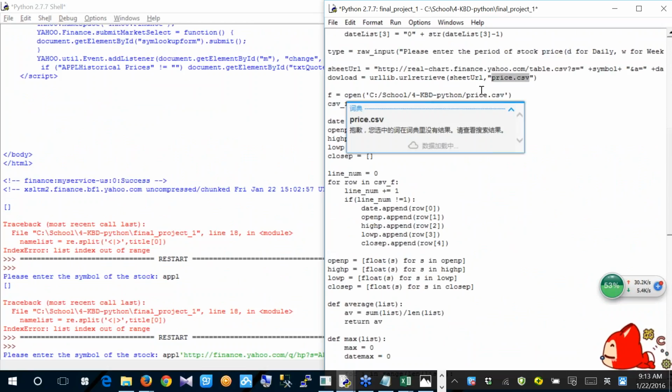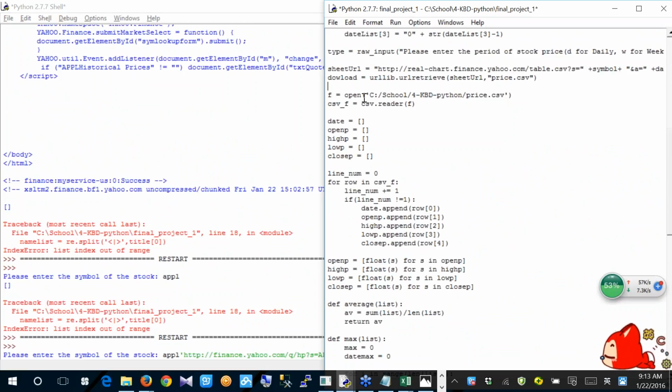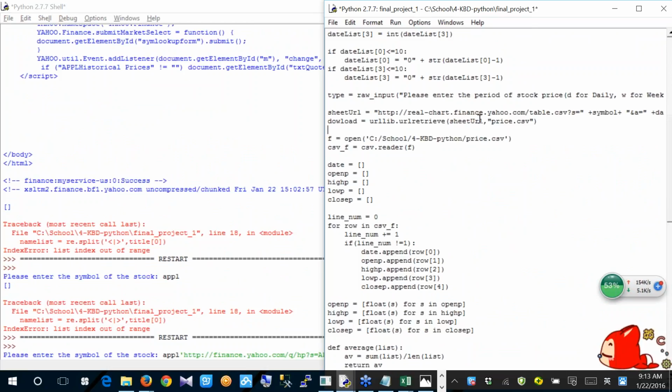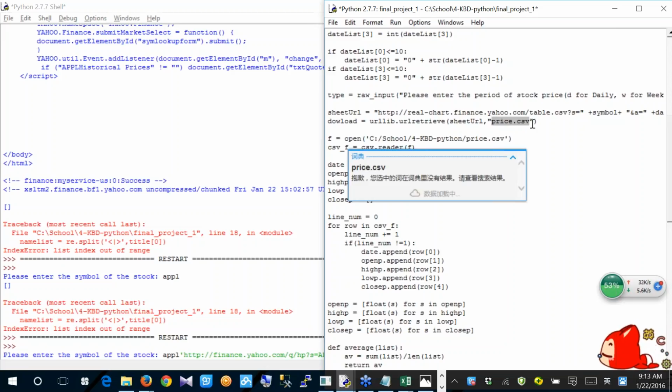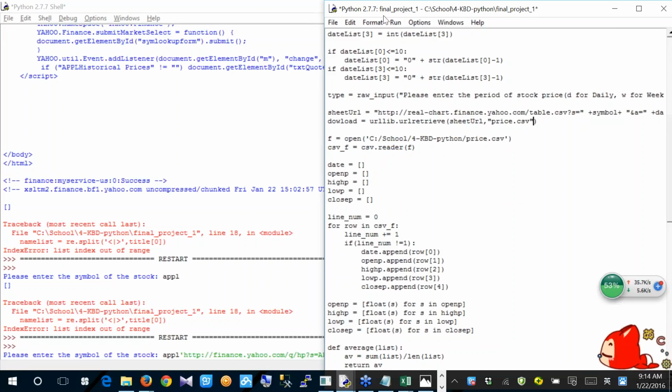What happens when you try to run it again? After I download it, I name the CSV file price.csv. So if I run it next time, it also will name it price.csv. So will the original one be replaced? So the original one gets replaced, you're saying? Okay.